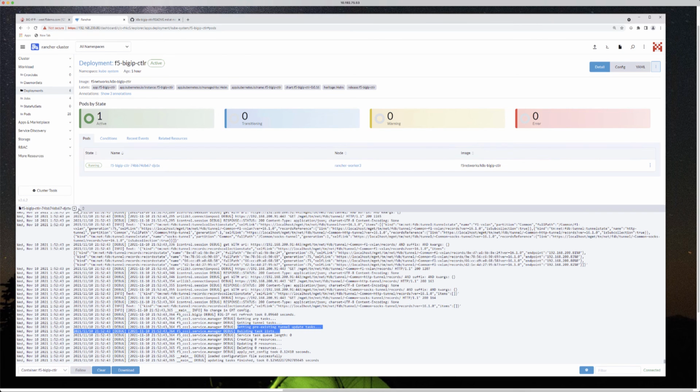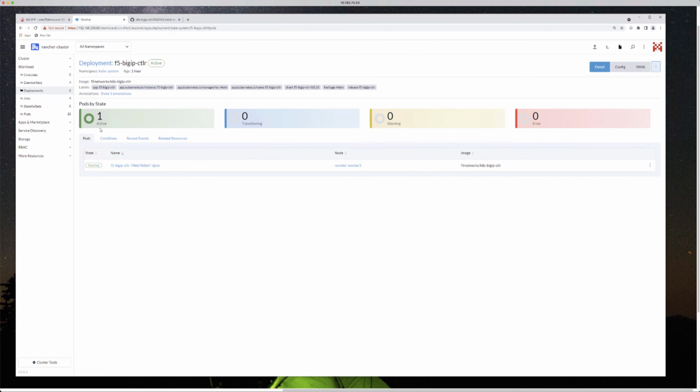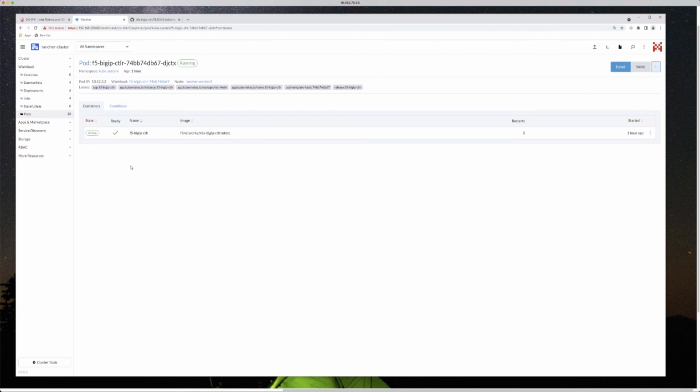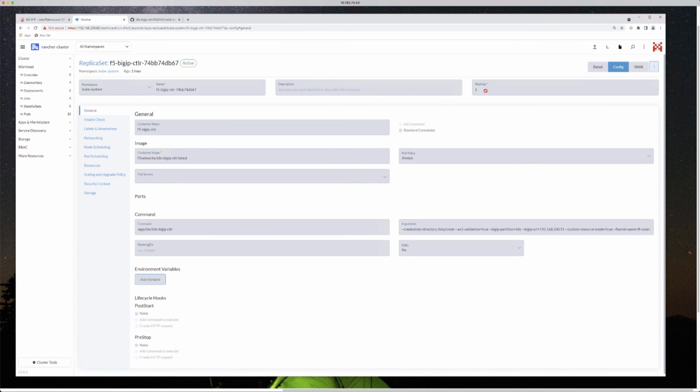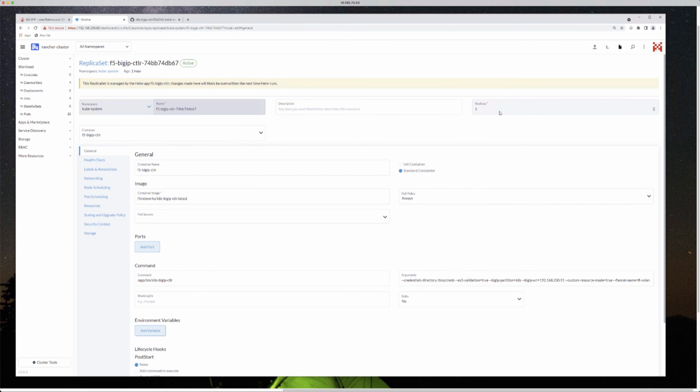Let me just close that out. Here is the pod that is running. As you look at this pod, there are a couple things that you can do here. This is really cool. You can edit this pod, edit config here, and change this to a zero. I don't have to delete this, but if I want to stop CIS, I could drop it down to zero, which would then be zero replicas. So it would remove the pod deployment, or I could scale back up to one again, which is what we see over here. So I really like that.